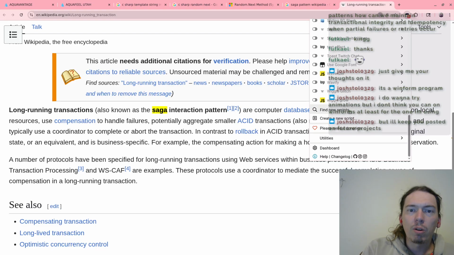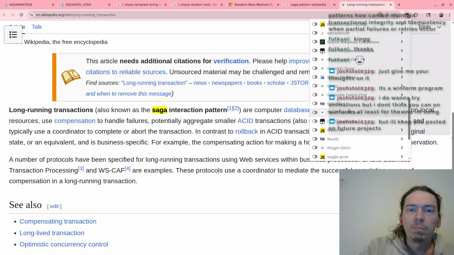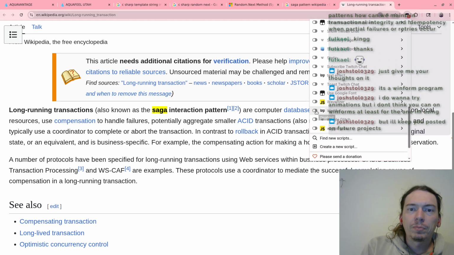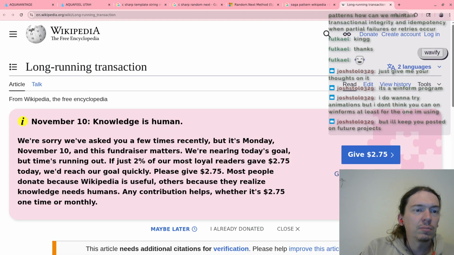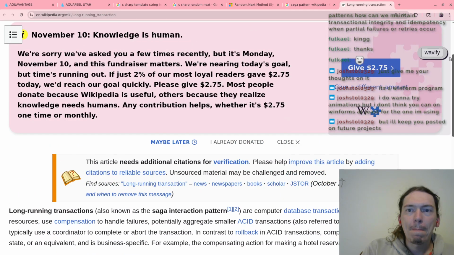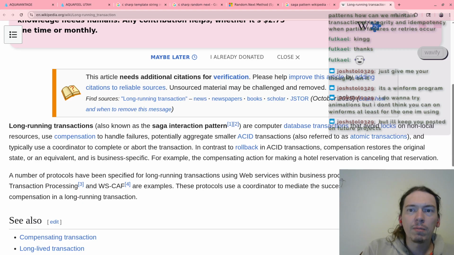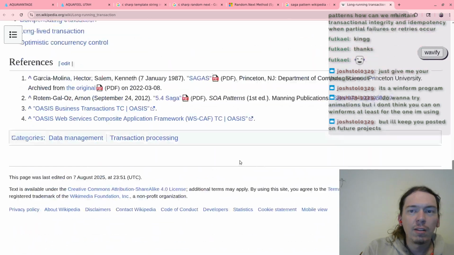Let's see, what's a good one for this one? I don't remember what the difference is between Wavify and Waverizer. I'll try both. Wavify. Well, it doesn't work. Ah.